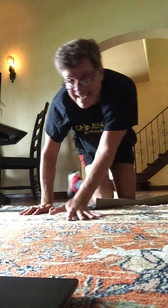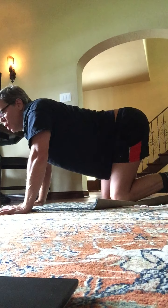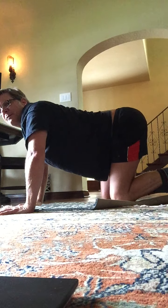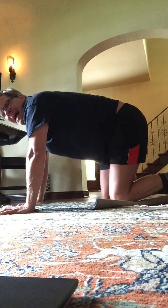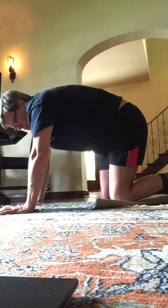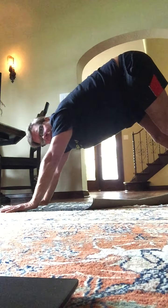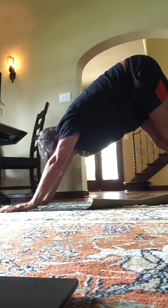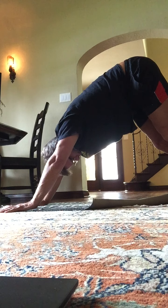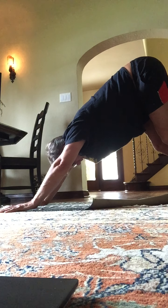Onto all fours. This will be a cat-cow. Here's a cat and a cow. Here's a cat. Slow, controlled movements here. Soften those elbows. There's four. Higher and lower. Here's two. And one. Let's move to a down dog here. So the hips are up. Heels are down. The heart is towards the earth. Relax the head and neck. Heels lower. Press the hips higher. Four, three, two.